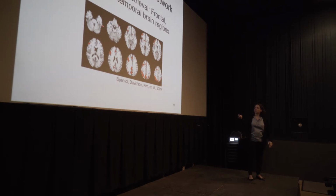Starting from the brainstem, what you see is, again, a lot of activity going on in left prefrontal cortex. As you move up, you get areas of parietal cortex, and as you move up again, you get area at the top of parietal cortex, as well as hippocampus, which is right in the middle here. So those areas are all active when you're remembering information. So what does this show us? It's not just hippocampus, but it's lots of areas of the brain that are active for episodic memory retrieval.